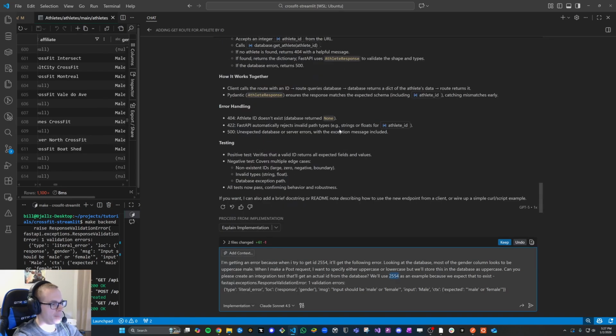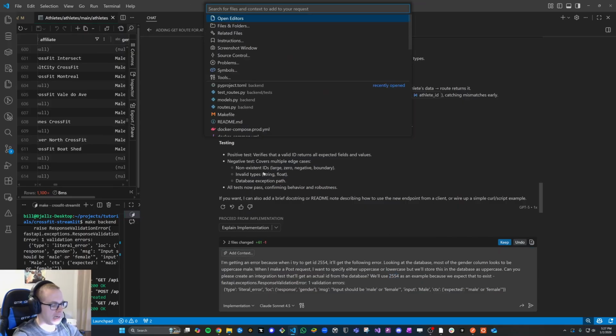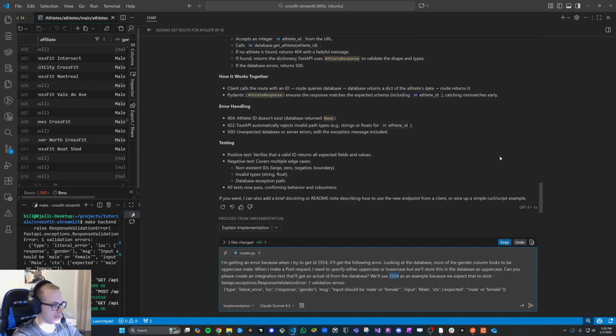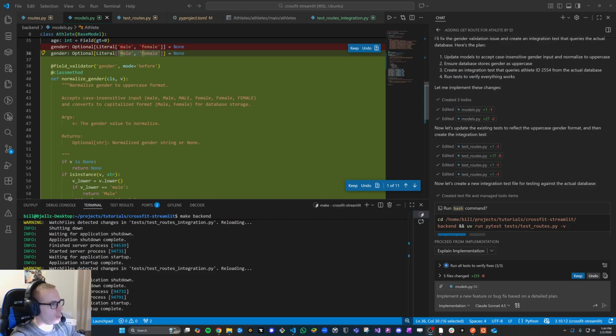Notice that I'm on the session that still has what we just integrated, since that'll probably be relevant. I'll also add routes.py to the context. Here's another example where the AI did something kind of interesting. It changed the optional literal that it has to take to be the uppercase versions.